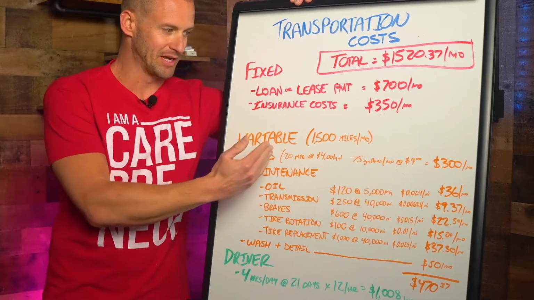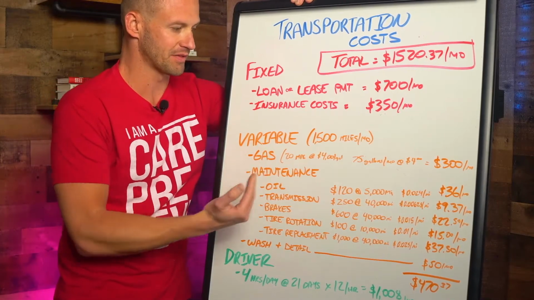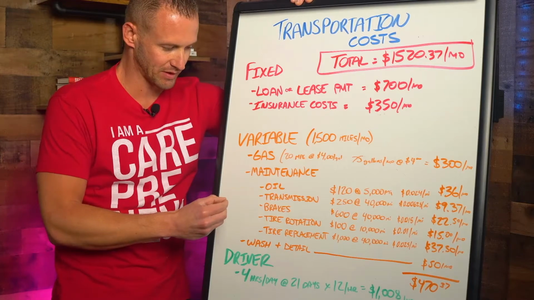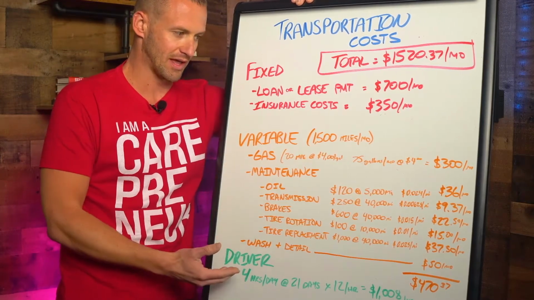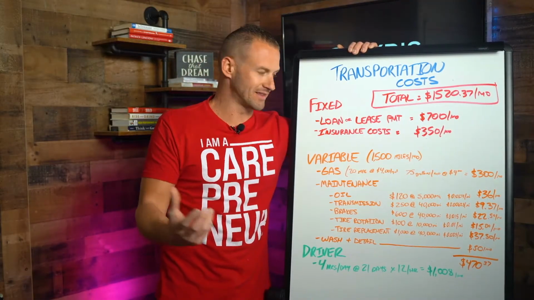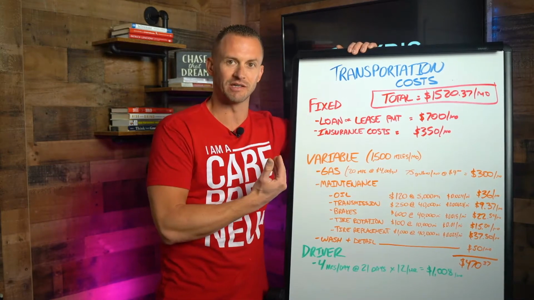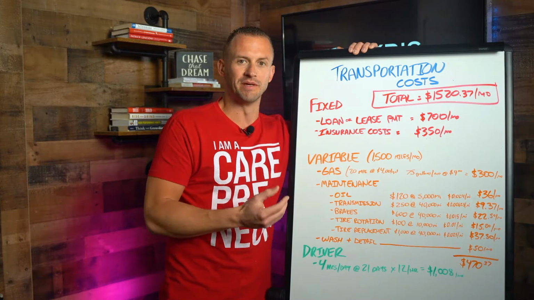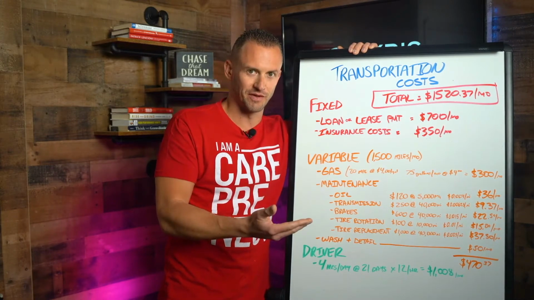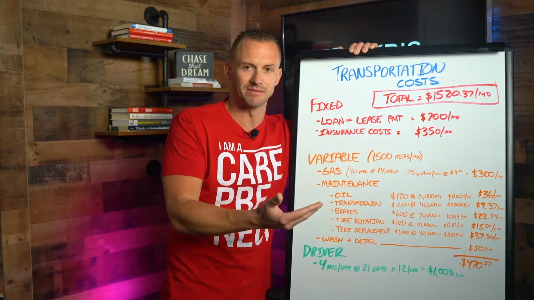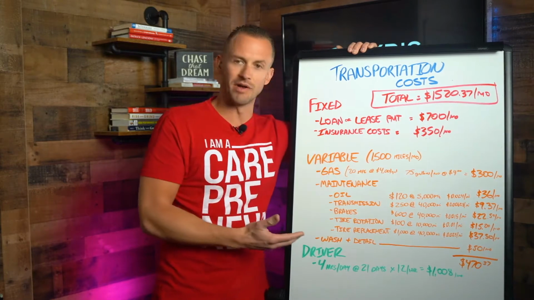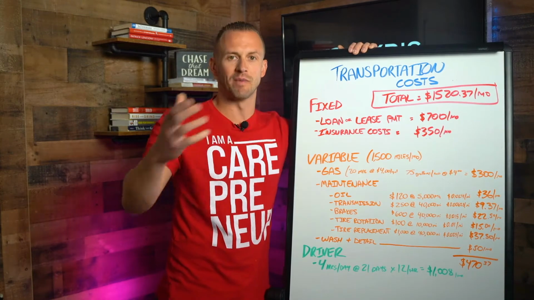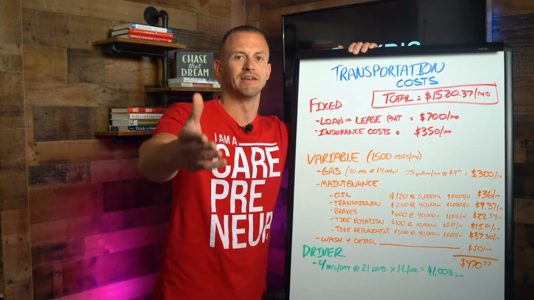So in this example here, I'm going with about 1,500 miles a month. This is kind of similar to what we might do. So we have gas, we have maintenance, we have wash and detail. What do those look like? Okay, so when it comes to fuel, right? This is obviously always changing, especially with the price of gas. I mean, I've seen our fuel bill be as little as $100 a month per vehicle, or about $70, $80 a month per vehicle, and as high as $300 like it is now. And so in a case like this, what is the average miles per gallon that the vehicle you have gets?